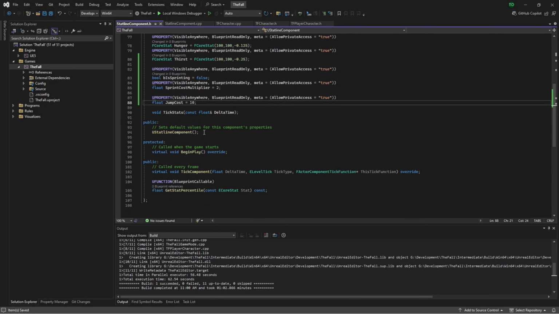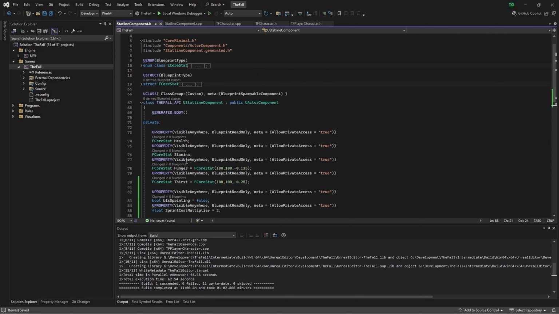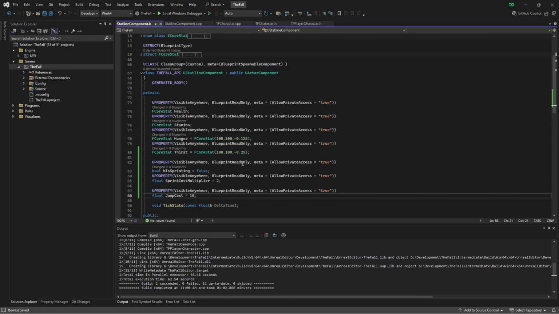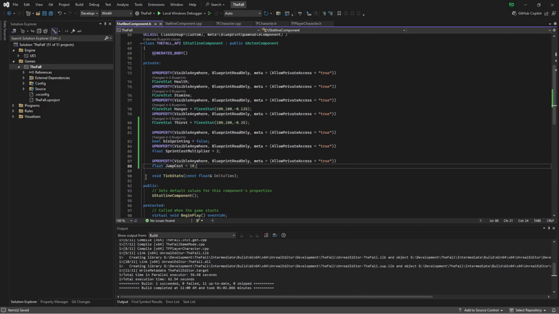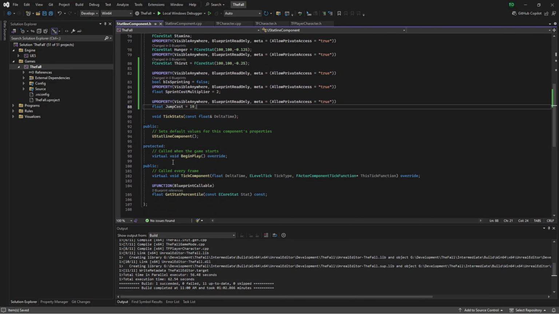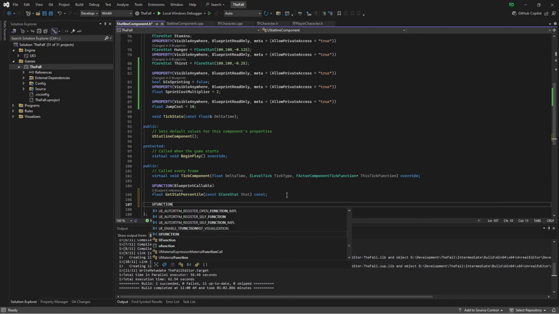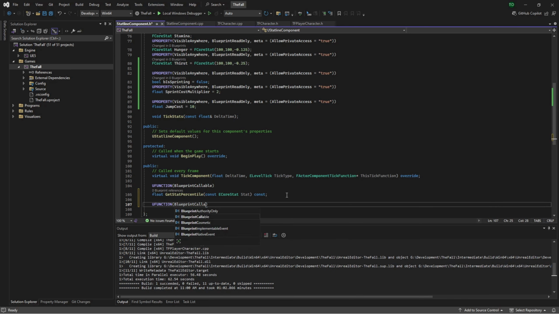Now with that, again, because we have our stamina, health, hunger, all of our stats, we want all the logic to be retained within this Statline component. We're going to do everything in here and just leverage it through functions that we call from our other classes. So first thing we're going to want to do here is UFUNCTION BlueprintCallable.